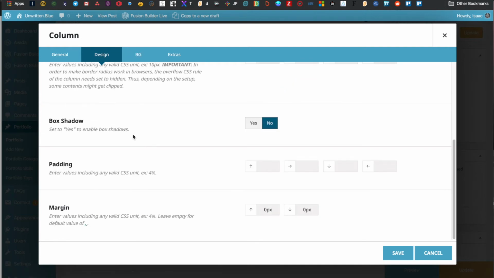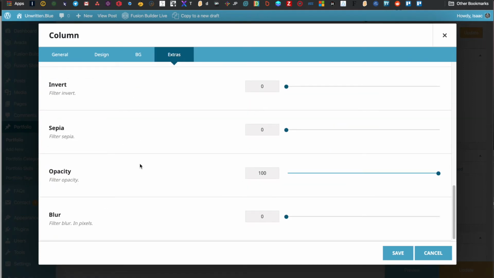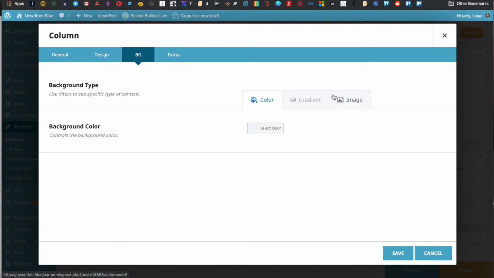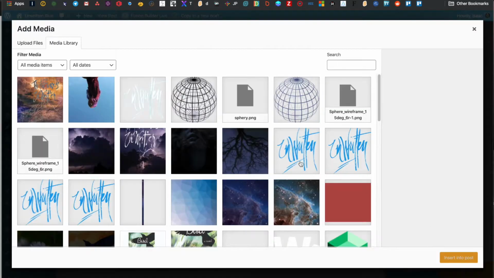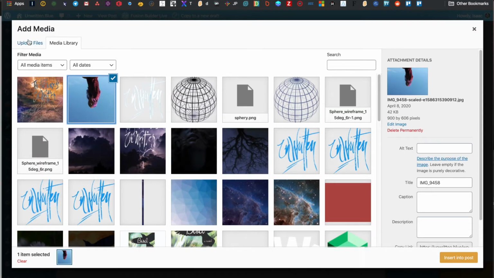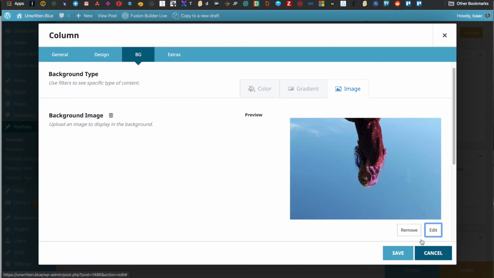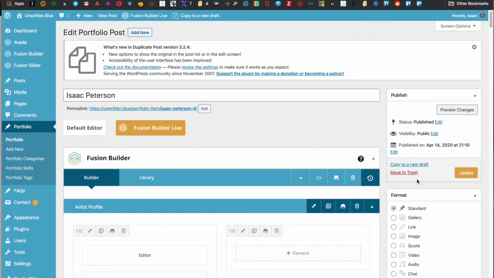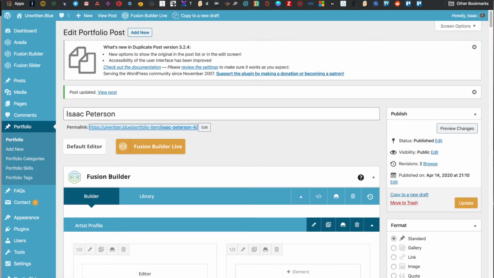And then the only thing that we need to be aware of is that basically we have the background here. So we go to background, which is BG, then we go to image, and then we're going to edit this image and choose our picture of Nishta. Of course, if you're just doing yours from the beginning, you will upload your picture here. Cool. Go ahead and publish it. Take a look at your work.